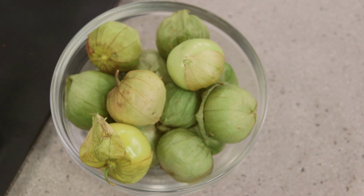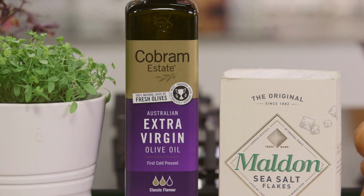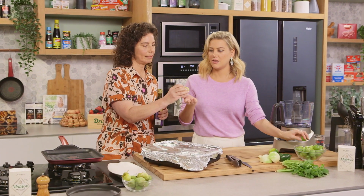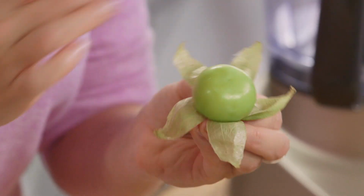Great. So tomatillos are a pretty fun vegetable, similar to a green tomato. I think they call these husk tomatoes, because they've got, do you want to show that? There you go. Beautiful, it's got a really beautiful papery skin. If you can't find them fresh, you can buy them in a can from a Mexican grocer.